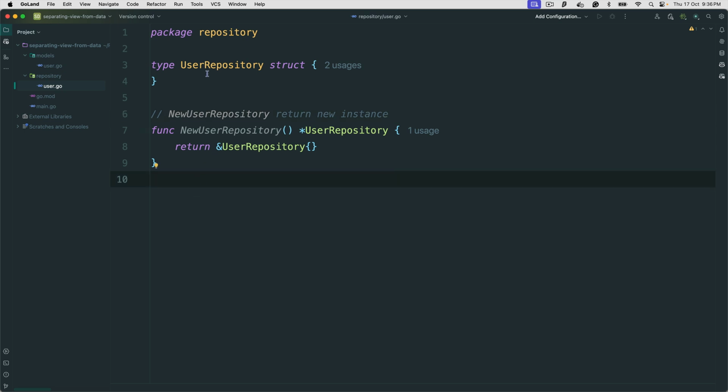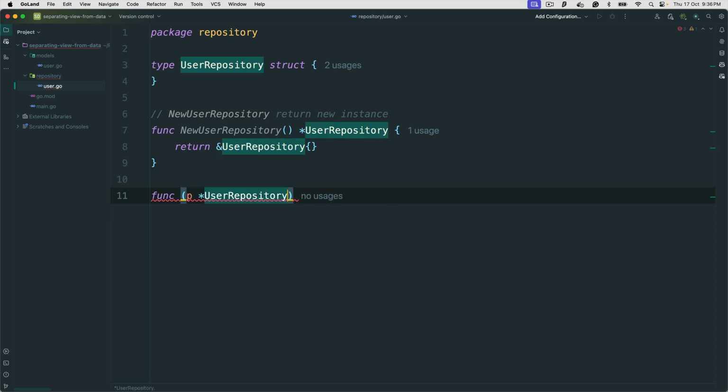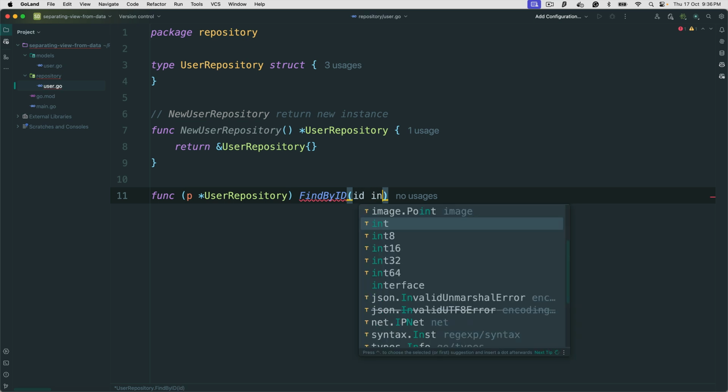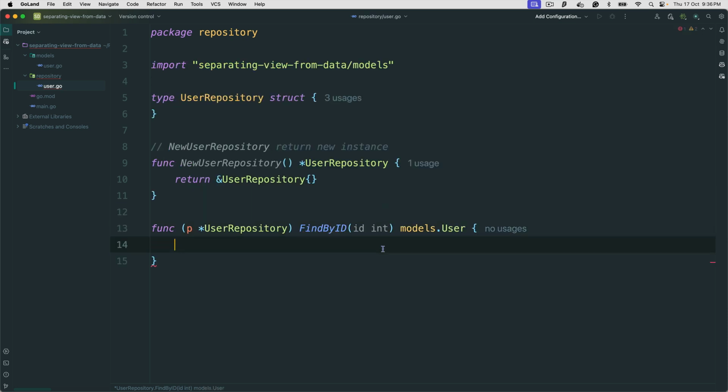All right, then let's add just one method. I'm going to call it FindByID. The ID will be an int, and we are going to return models.User.